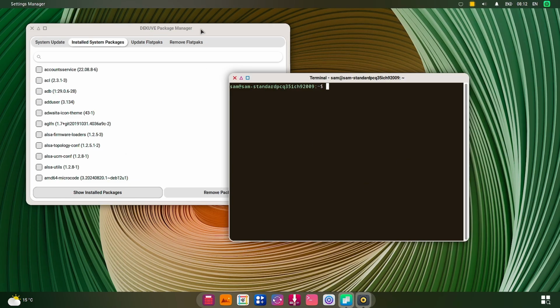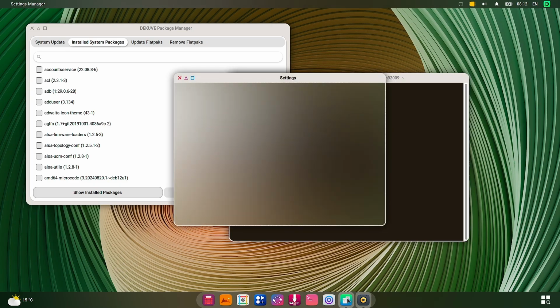Okay. Now let us try to do sudo apt update. Let us see what happens. Okay. How many updates are there? That will give us a good idea. It is responding very slow. I have to wait for the inputs.